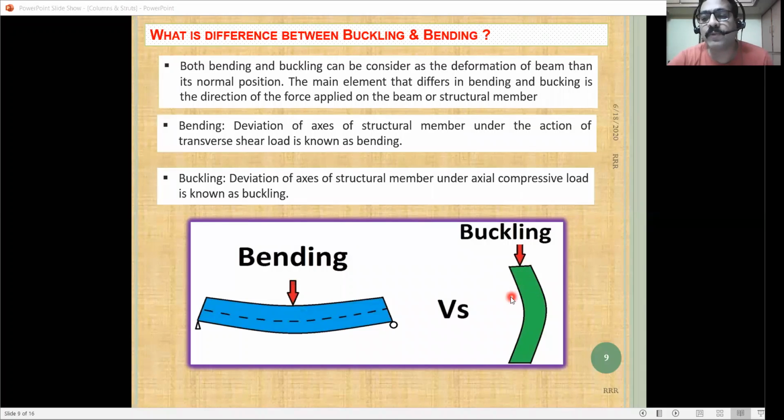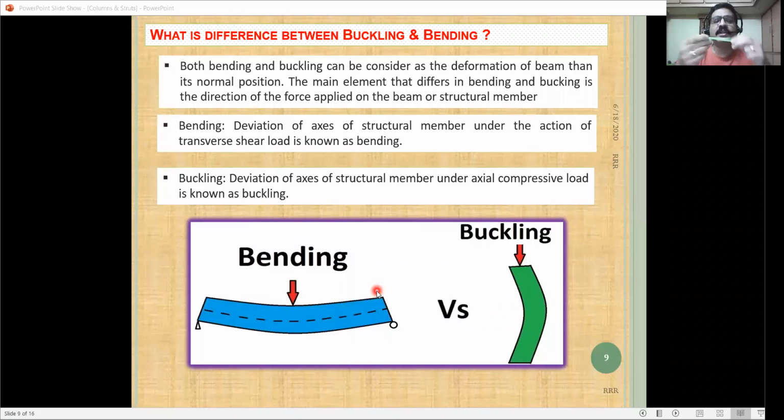I hope it is clear. If anybody still has confusion, please let me know. This is a very important topic, and this is the main difference between beam and column from a structural behavior point of view. Anybody having a doubt or confusion, please let me know. I'm ready to explain again, but it's very important. That is what you cannot get cleared in the textbooks, not that much. They only give definitions, but more understanding is required.